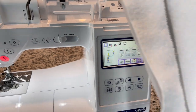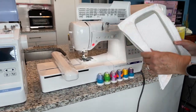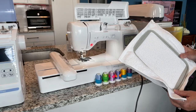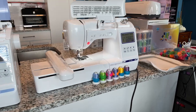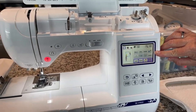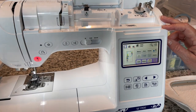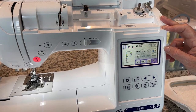You can only go within the hoop size of 5 by 7 because that's all that it accepts. You can buy a set of smaller ones, which I do have, but this 5 by 7 is the largest that you can use. Would you think that would be big enough for most projects? For me, yes. T-shirts, pillows, patches. Yep, agreed. So this is probably big enough for most home embroidery jobs. Correct. If you're going to do something huge, like a giant banner, that might be different, or you piece it together separately.